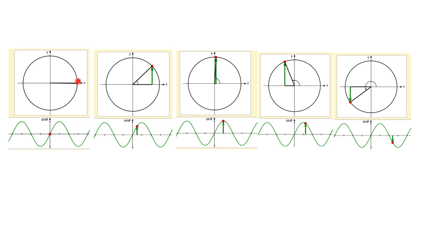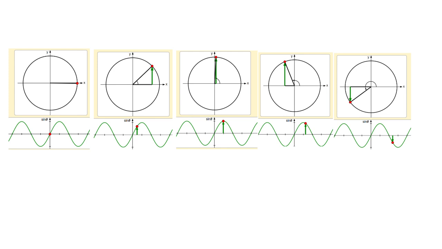But as this angle gets larger, your sine value starts going up. So now you're up to here. As you move to the right, as your angle gets larger, so does your sine value. You keep going, and now you're straight up. That's 90 degrees. You're as high there for a sine value as you're ever going to be, because then you immediately start coming downward. The sine value starts decreasing.